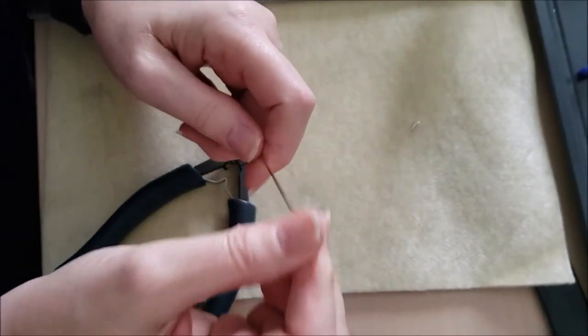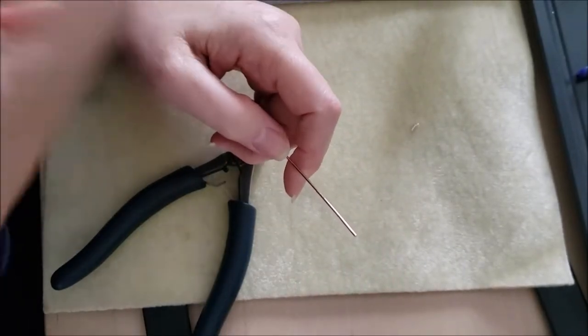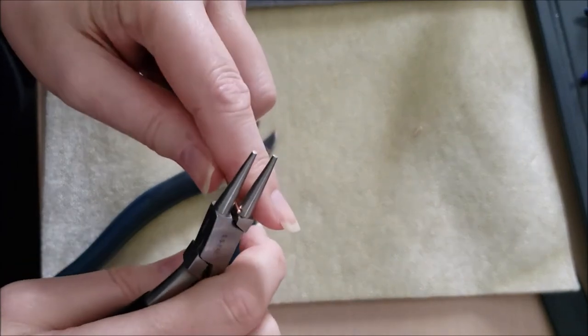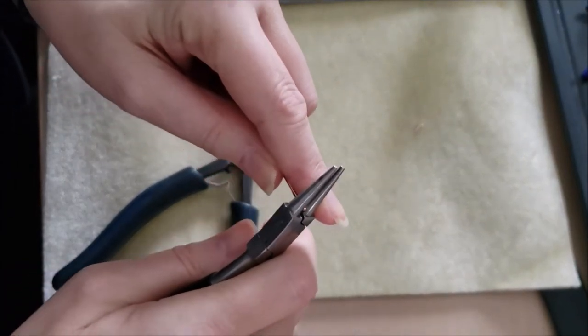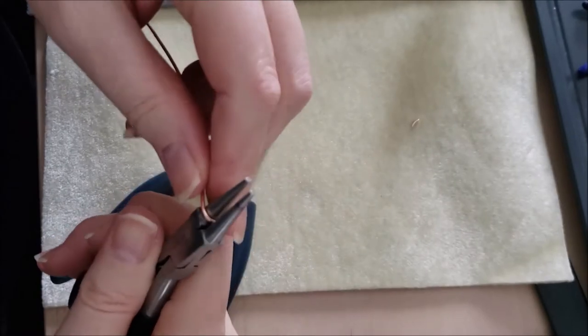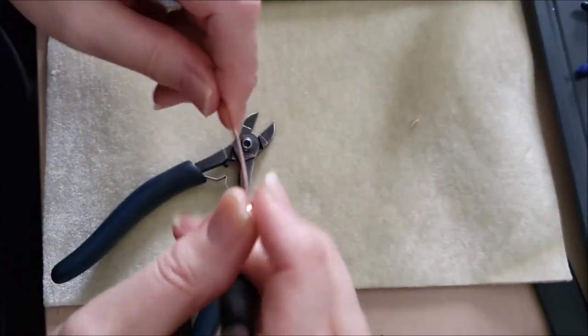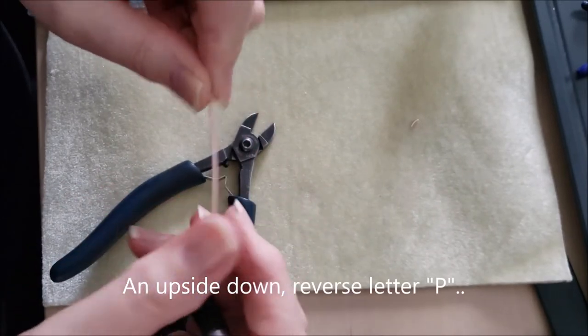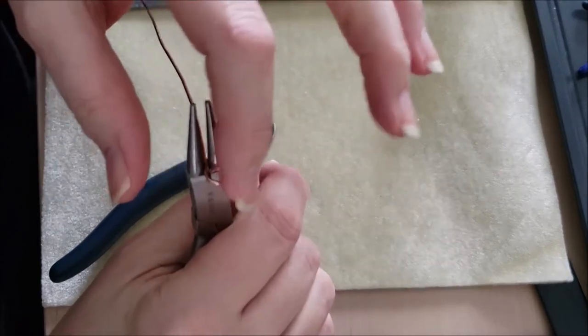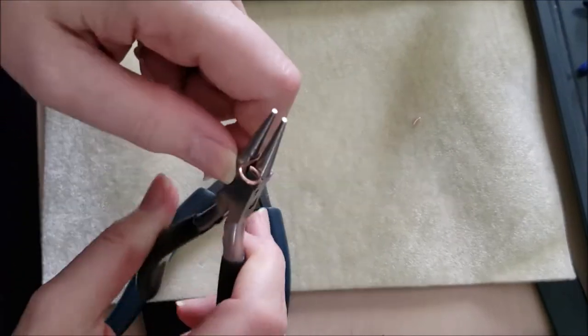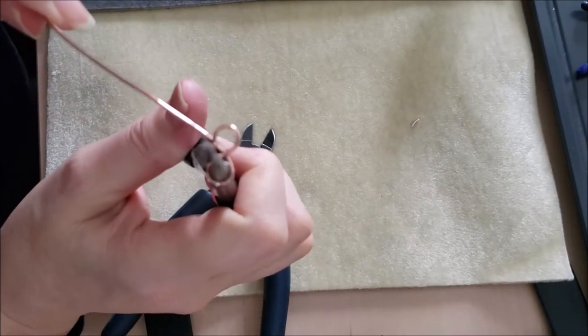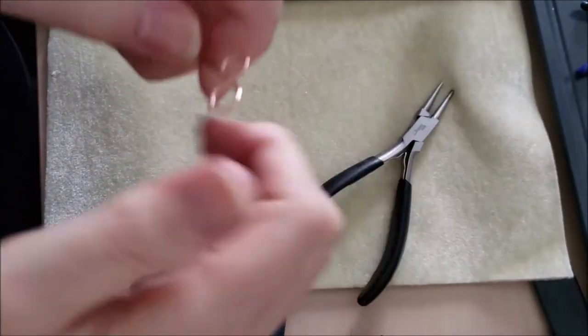First piece we're going to do is the eye part of the hook and eye. I'm going to show you how to do that with round nose pliers. All I've done there is make a letter P on the end of the wire. I'm working at the bottom of the pliers because I want that loop to be nice and big. Now I come back the other way wrapping the wire around until it crosses under so I've made my complete figure eight.